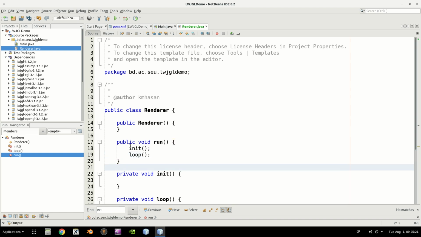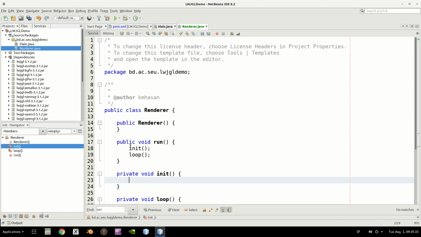But right now, to start off with, I want to see whether things are working. So right in init, I want to just do a printout to see what version of LWJGL am I using. Do I have things done right? So there is a class called version.